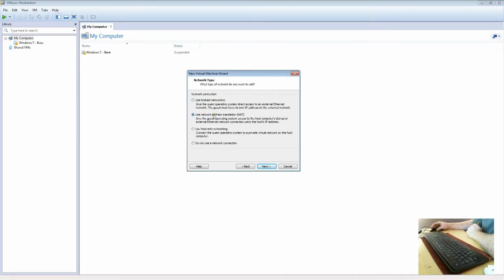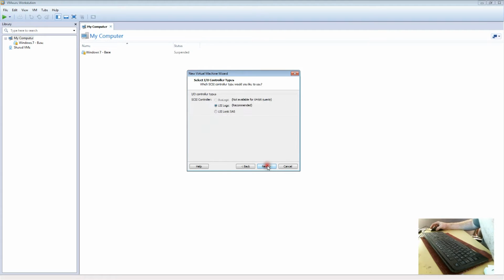And for network connection, we're going to use network address translation, or NAT. Basically that gives me a virtual network, so it'll keep it within that, and my actual network will only see as if I'm inside a completely different network. I'll explain networks and what NAT and bridging and everything else is in its own video. So for now though, we'll use network address translation, or NAT.